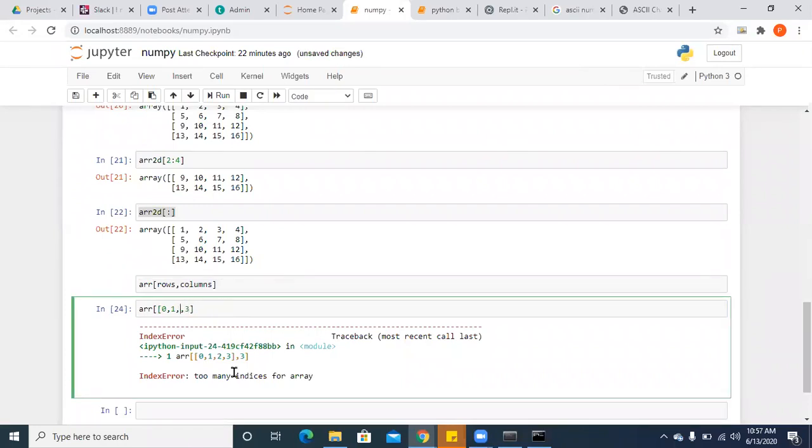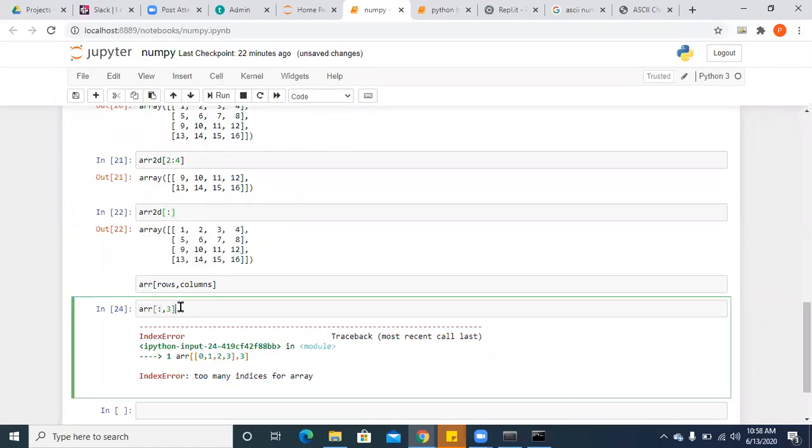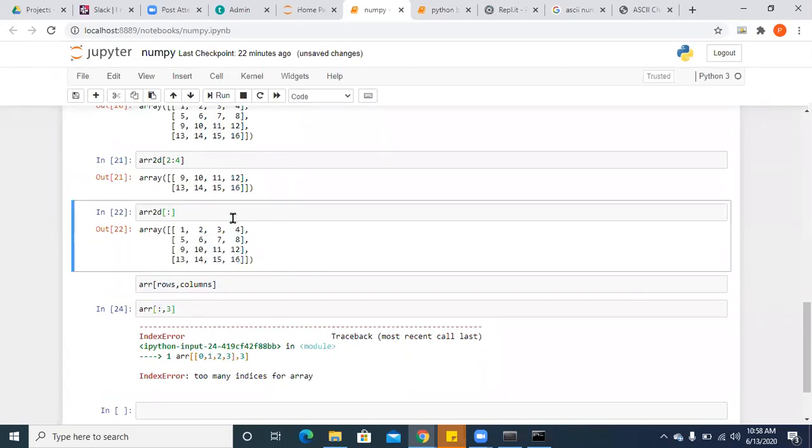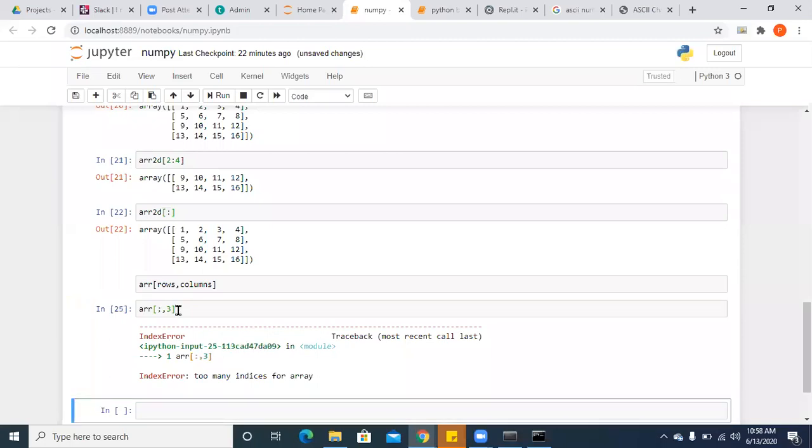In order to grab in this way, you have to tell colon. I told colon is nothing but grabbing all the rows, right? Yes, colon is grabbing all the rows, but the column I want is just the 3rd column.